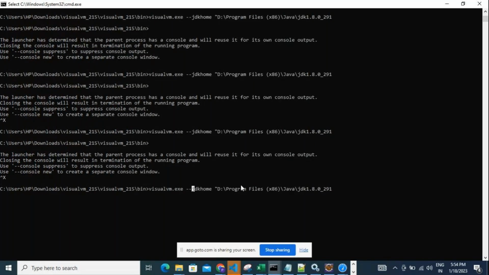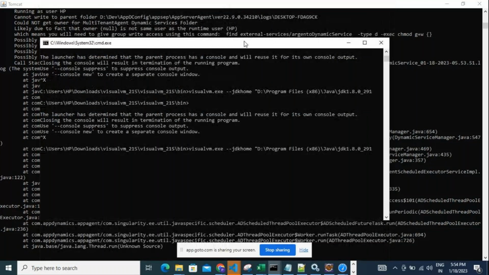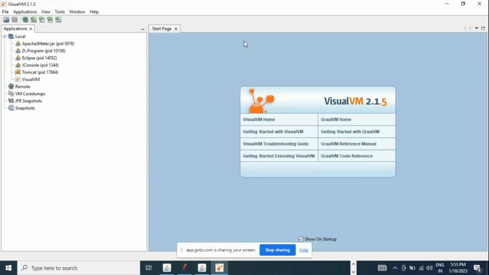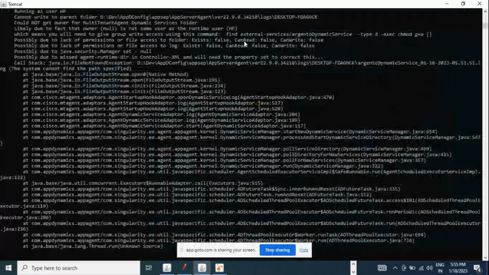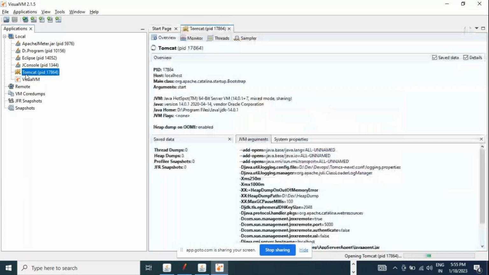My Java is installed in Program Files Java JDK, so just give that path. VisualVM will get opened. Once it is opened, my Tomcat is also running. You can go and select the Tomcat and go to the threads.